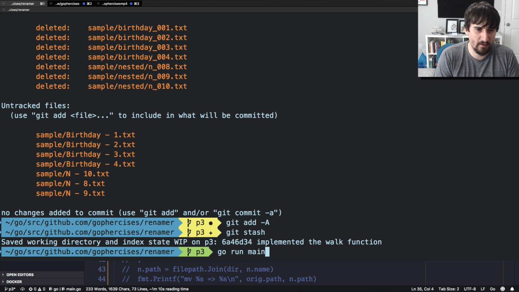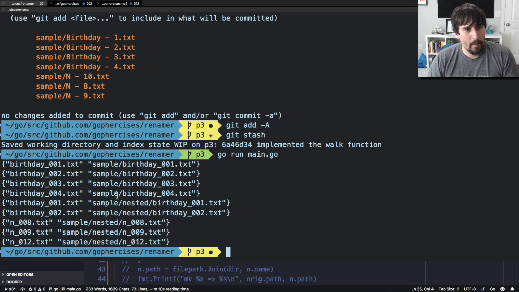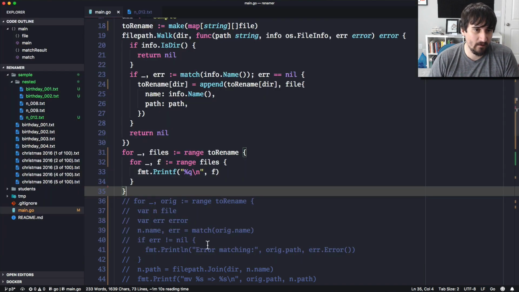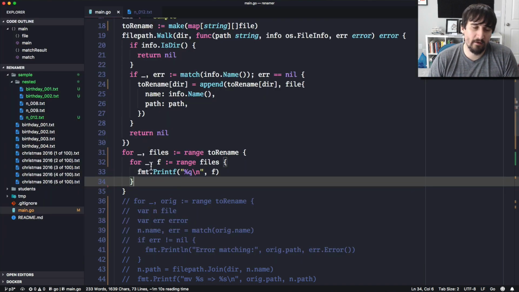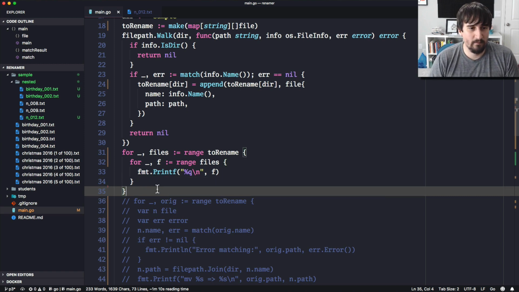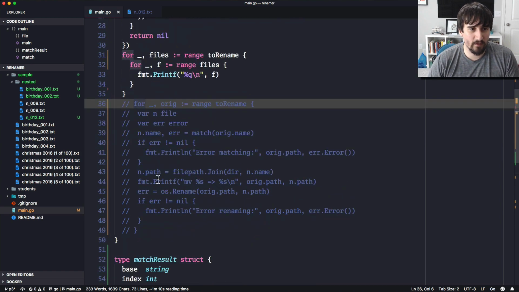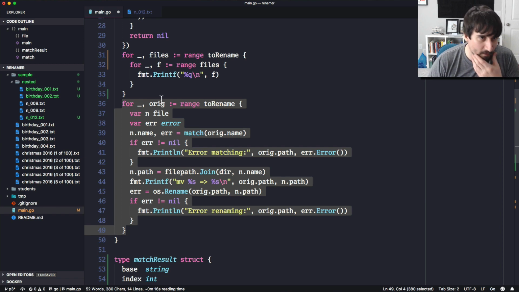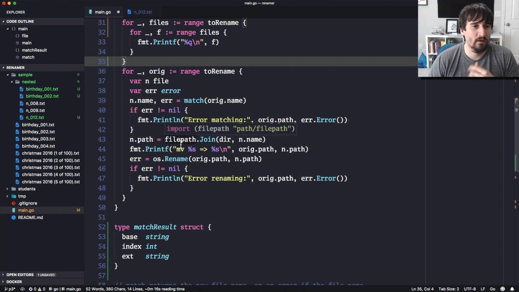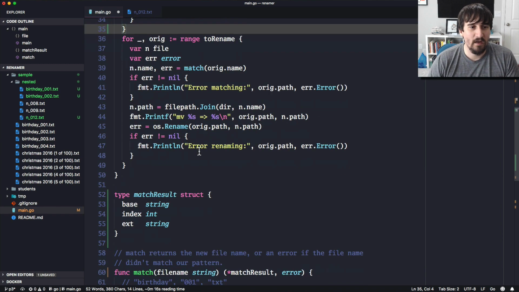So go run main.go. Okay, so you can see here that it looks like it's working. We have to iterate over this twice because it's a map of slices, but that's fine. But we're still getting all that. So from now, we're going to go ahead and back down here, and we're going to try to make this code work. Or, it's going to be modified some. We're going to try to make it work.